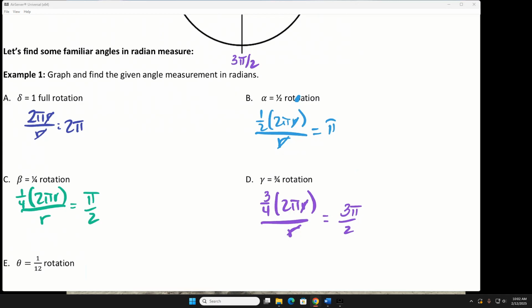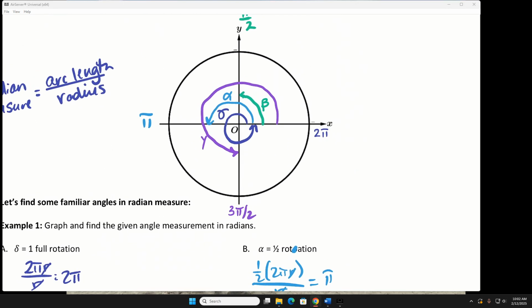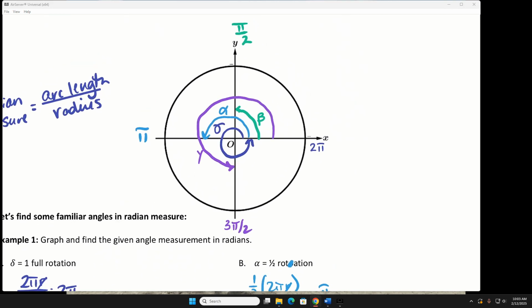Those 4 angles are called the quadrant angles because they're what separates the quadrants. And they're super important. They're probably going to be the first ones you learn. 0 radians is actually here where you just don't rotate at all. It's just a ray pointing to the right. It's considered to be an angle of 0 radians. But like I said, those are going to be the first ones you learn. They're pretty easy to remember, I think.